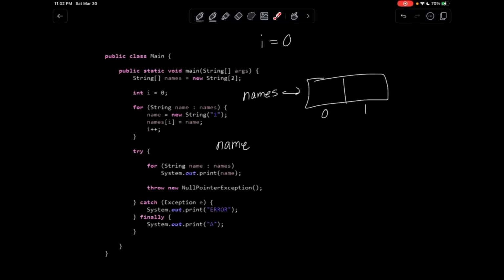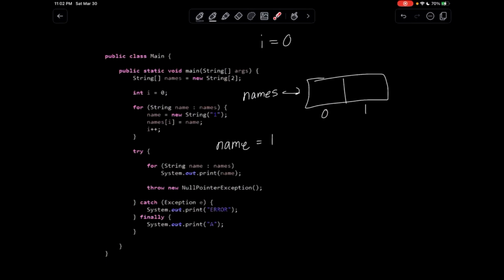So let's go ahead and look at what's happening. For the first line, I'm going to copy the contents of index 0, in other words null, and set it equal to name. So I copied the implied null into name. Now I go to this first line here. Name is equal to new string 1, so rather than null, it's going to be equal to 1. Notice how the array doesn't immediately change to 1 because they're not connected. You have to do that yourself.